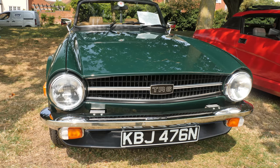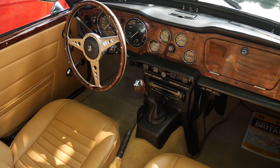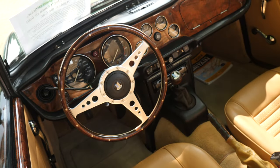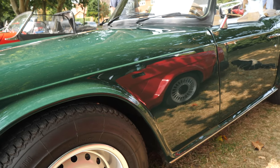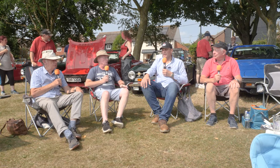Is there any serious modification left to do, or is it just the dash and the steering? It was built left-hand drive. It went to the States in '75, came back to the UK in '86. It then had a number of works done to it, but it was kept left-hand drive, and I purchased it left-hand drive 20 years ago.